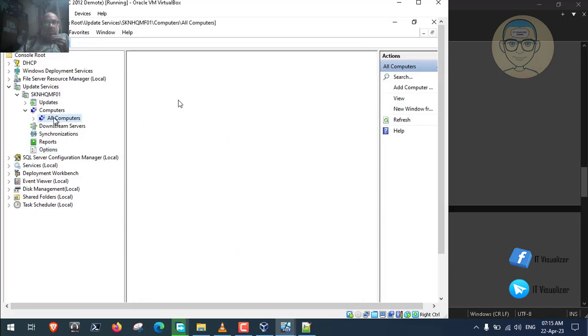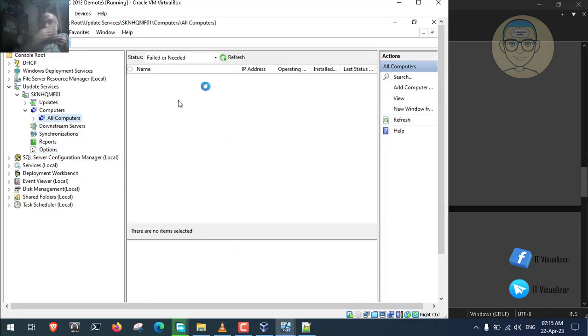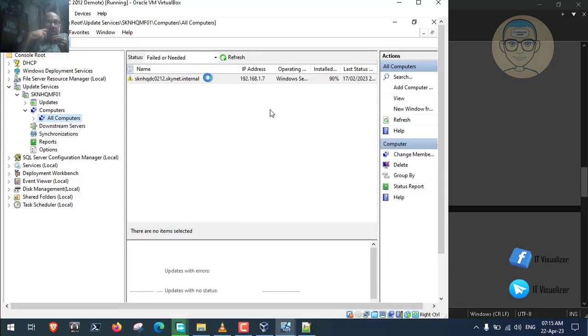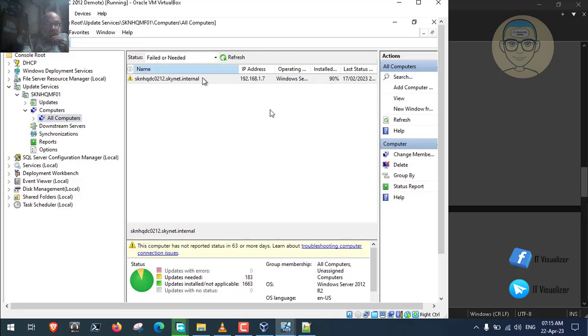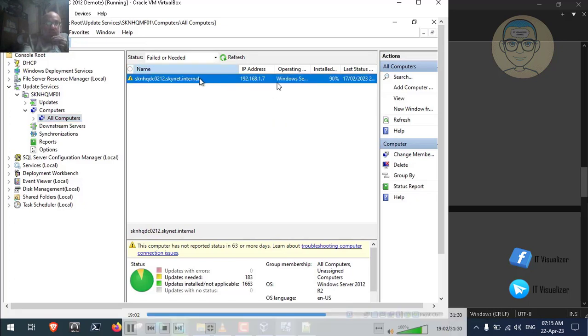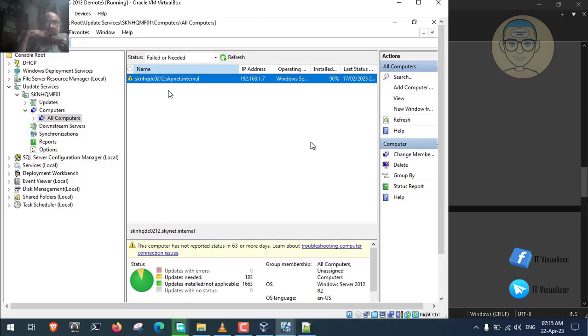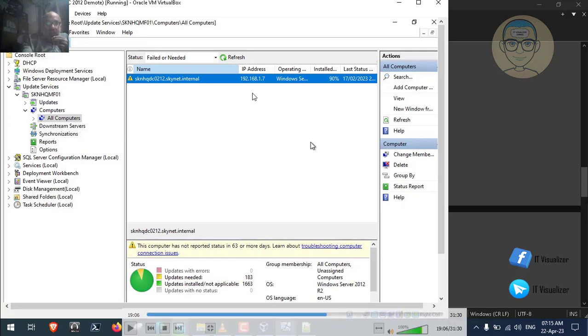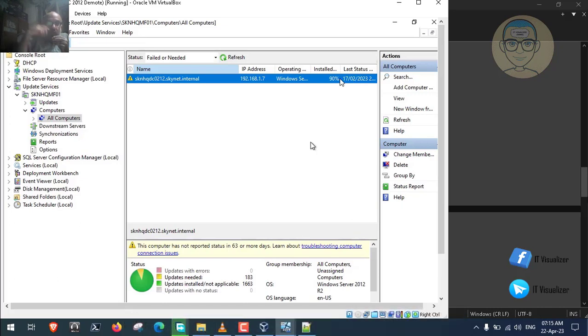Now we will go to a critical process. These are the computer groups. We will see that we have a lot of things actually, but anyway, before that we need to check and see what are the servers and workstations that report to the WSUS. We can see here that this server, this is an old server, brother. This is the old additional domain controller that has Windows Server 2012 installed on it. We have removed this from the network, but here WSUS is saying that it hasn't reported for a long time, and this is normal because we have already removed this server from the network.